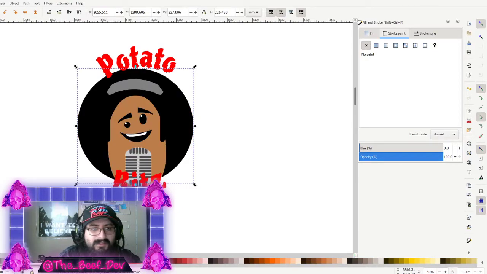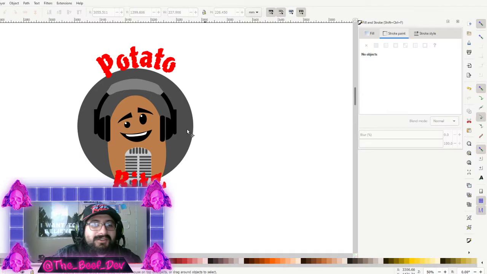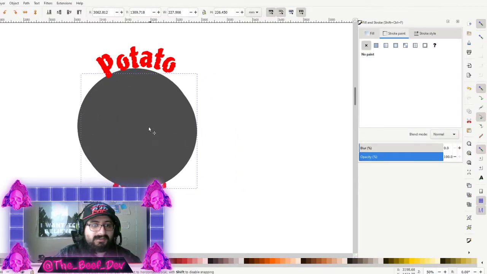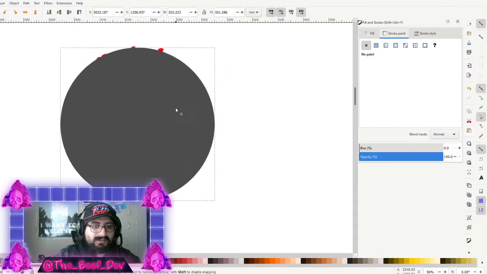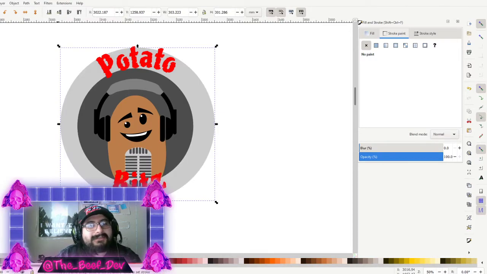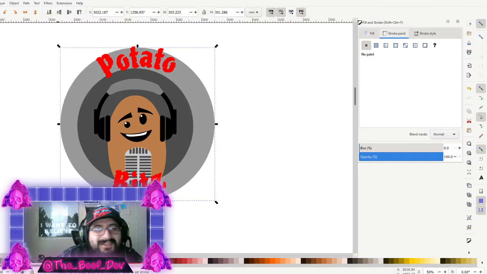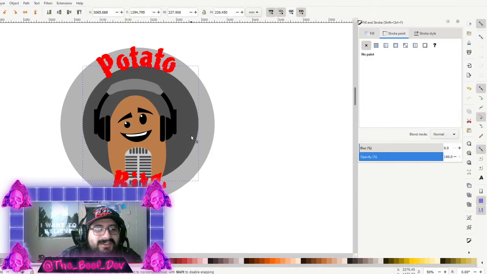Black, ooh, black's not a good idea because everything else is also black. Could do another gray, I guess. Maybe. I don't know, I gotta play around with the colors. Control copy, control paste, and then do something like... and it's another color that goes good. Maybe. I'm not sure if I'm feeling this. I feel like it needs a little bit more work to look alright.